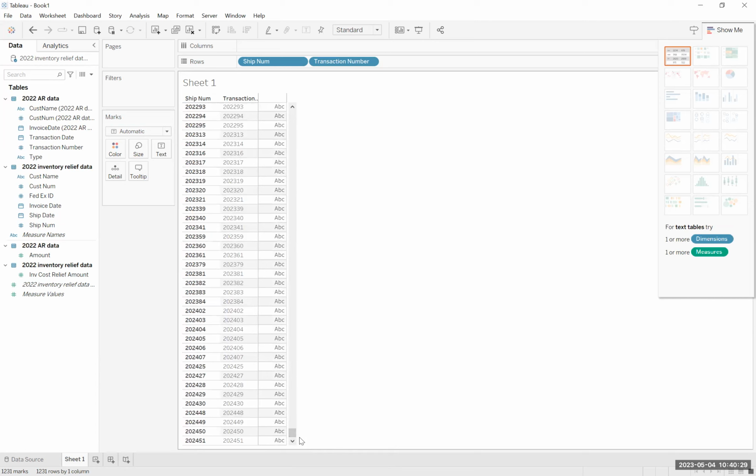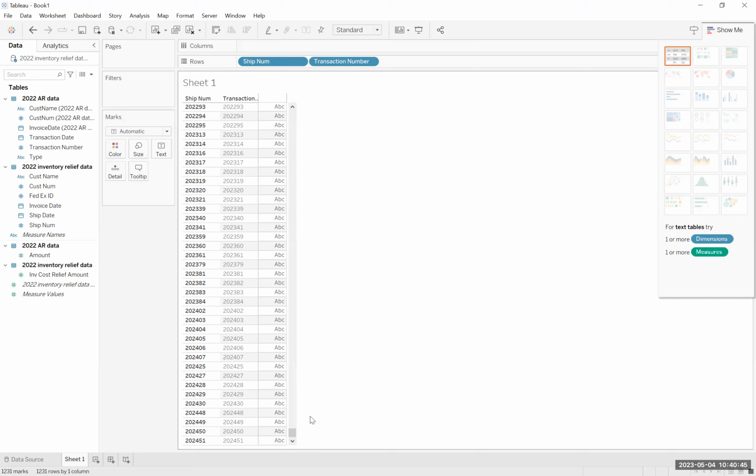And we can see that we have a match for every single shipping number and transaction number. We don't need to continue with any additional analysis as we don't have any findings in this regard.